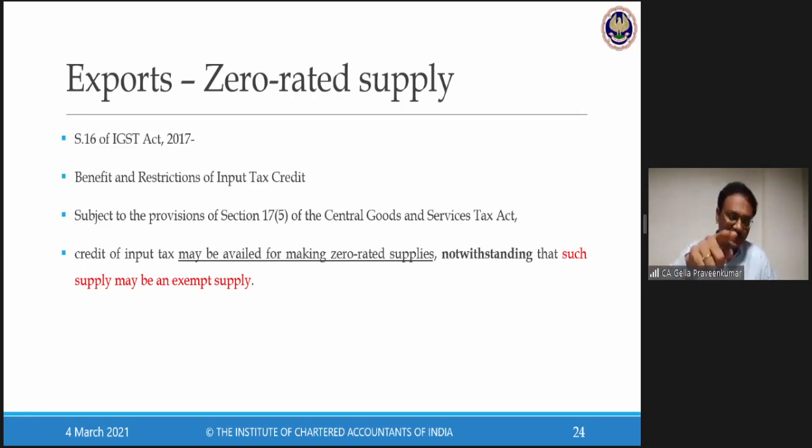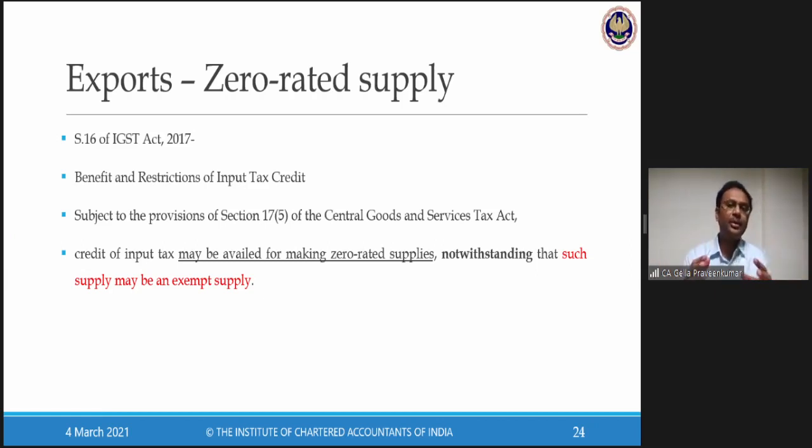I'll give you one example straight away here. Example of your rice and agricultural produce. There is one entity in Tamil Nadu. This entity purchases all agriculture produce. They do a packing activity without a brand, like rice 10 kgs, your vegetables, atta. When they do a particular packing, they export that consignment to Sri Lanka. I repeat, this one entity in Chennai purchases all agriculture produce. They make a bundle of that agriculture produce and they export to a country called Sri Lanka. Now, when they export, that is called zero rated supply.